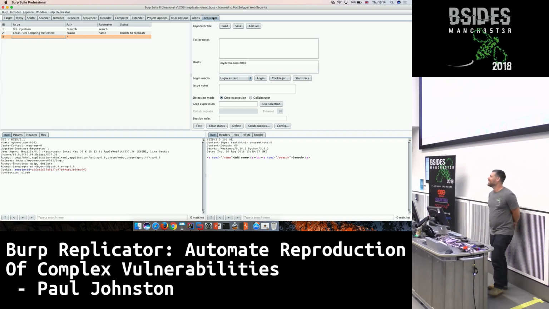Oh, just shout. So, in my experience, a lot of developers don't have access to tools like that. Given where you work, have you thought about making a cut-down version so that developers can reproduce the issues without having to buy a Burp license? So, this works with Burp Community. Oh, sorry, did I need to repeat? So we were asked, would we make a cut-down version that people could download for free, so that developers could do this without buying a Pro license? And the answer is absolutely we did, and it's called Burp Community Edition.